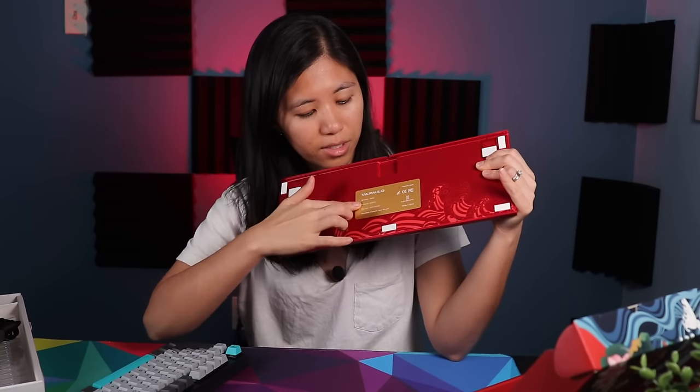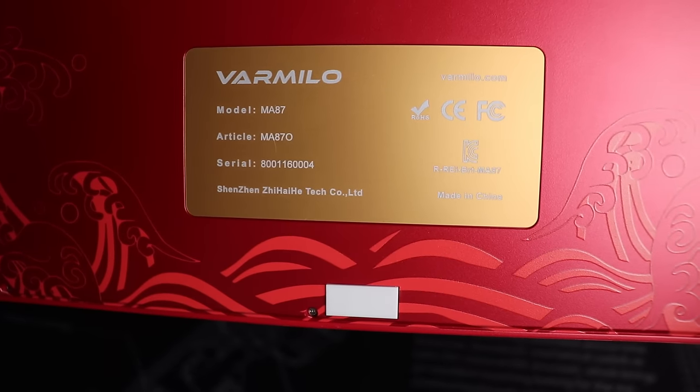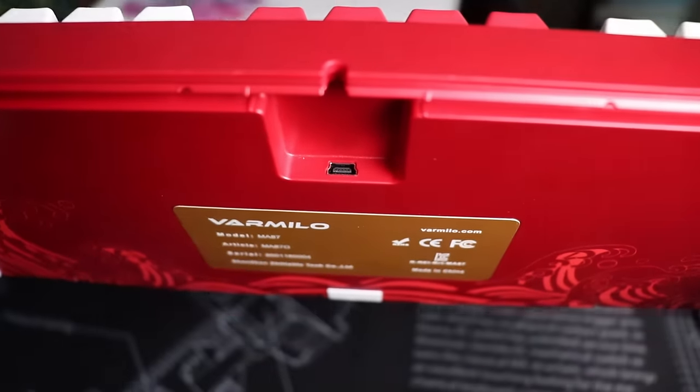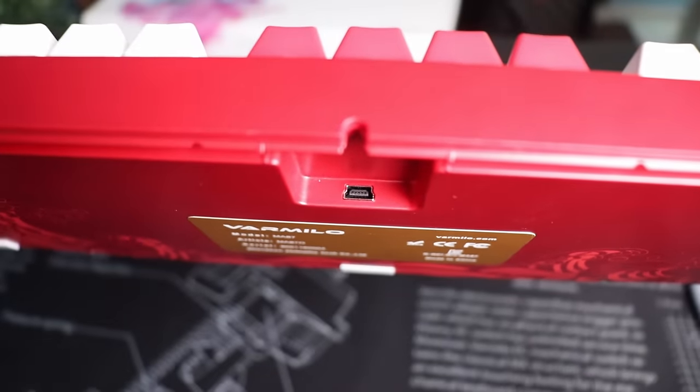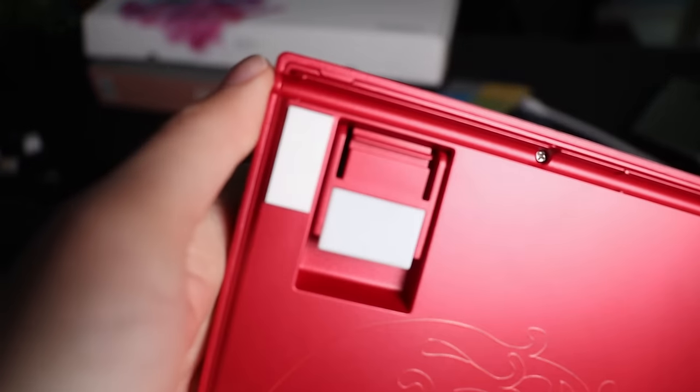And then there's also this metal plate that's telling you the name and the brand and all that. You get your mini USB port right here in this little boxy area, and it's got some routing channels to go up, left, or right. So that was really good to see.